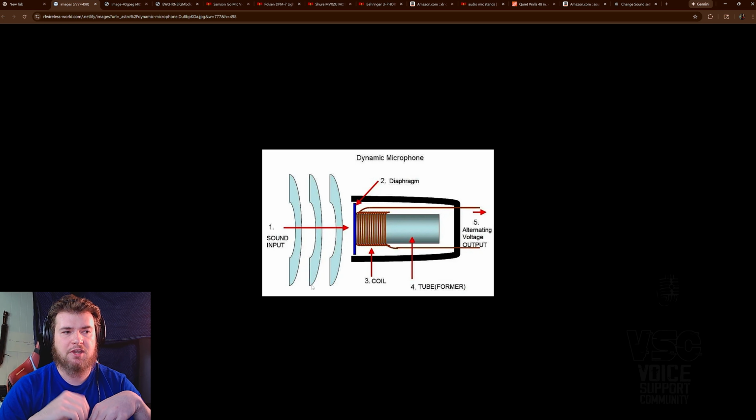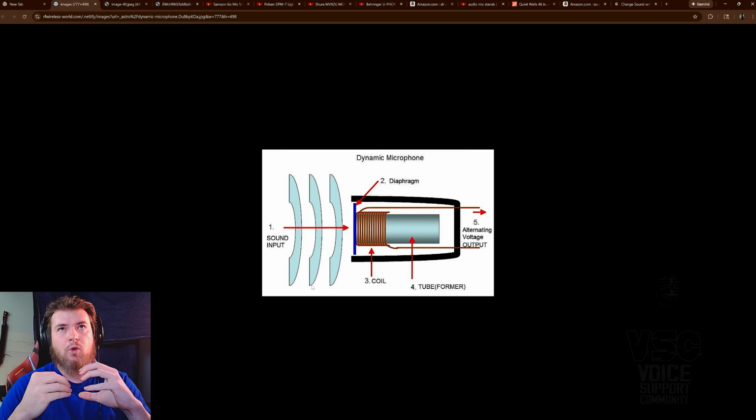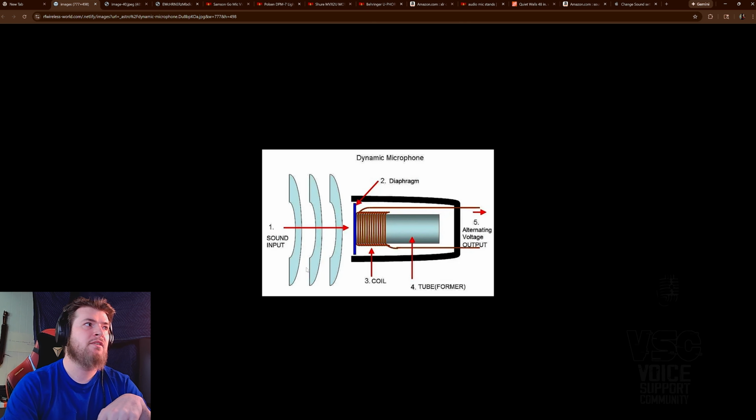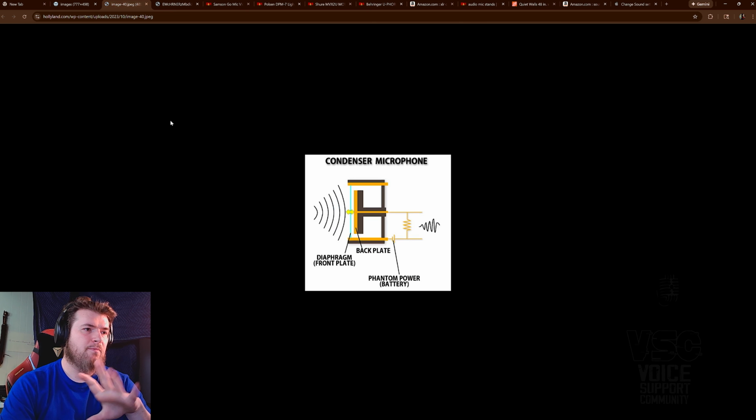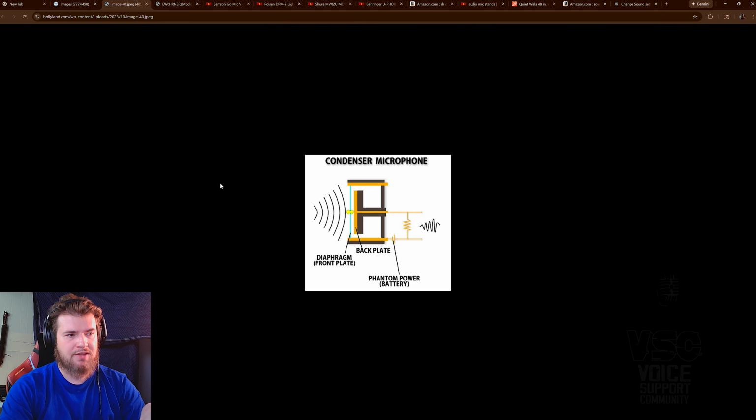So that's the conversion from a sound wave in the air to the electromagnetic spectrum, that's how it's capturing that. It allows for more intense sounds to be handled as a result, and it can't be as sensitive as a condenser mic, because the condenser mic operates slightly differently.